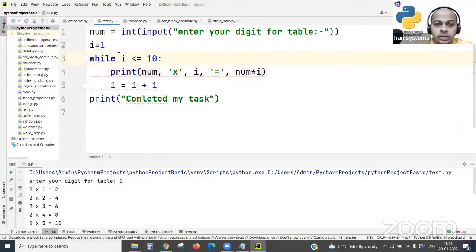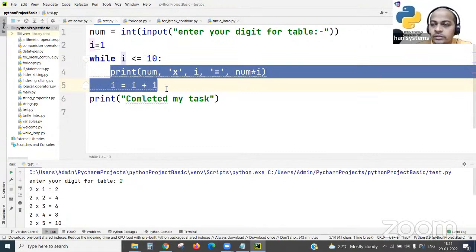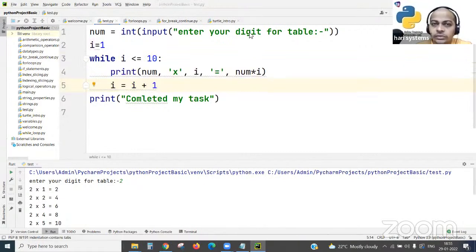So here we are verifying a simple condition, I less than or equal to 10 or not. We are initiating the value I equal to 1. So I is less than 10, and this condition is true. We are going to execute this statement, and it iterates over these lines only with the condition. Is it correct?